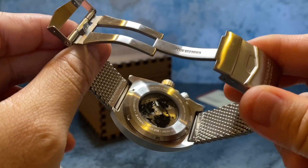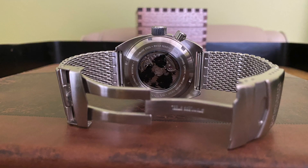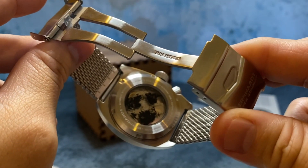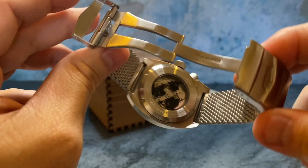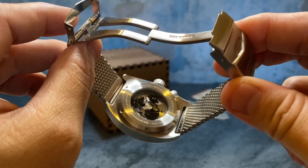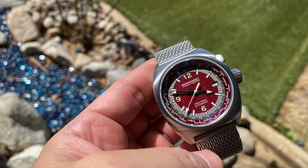There's a look at the exhibition case back with a view of the world map engraved in there — really nicely and tastefully done. These are limited editions of 300 in each colorway; mine is number 228 out of 300, same with the yellow and green, and white and blue colorways. The watch is powered by the Miyota 9015 automatic movement with 42 hours of power reserve — a reliable, workhorse movement. Accuracy-wise, I've been getting plus three seconds a day.